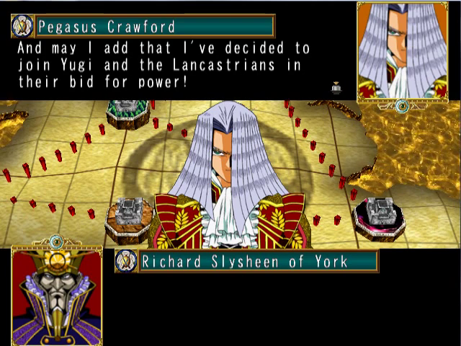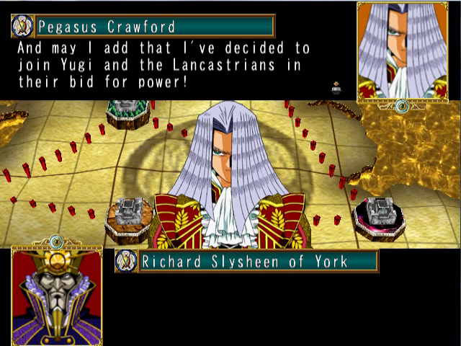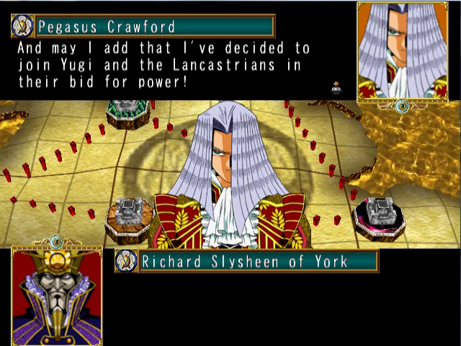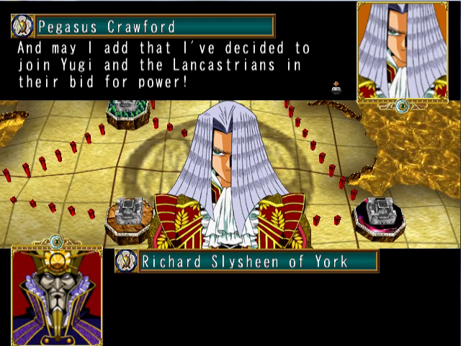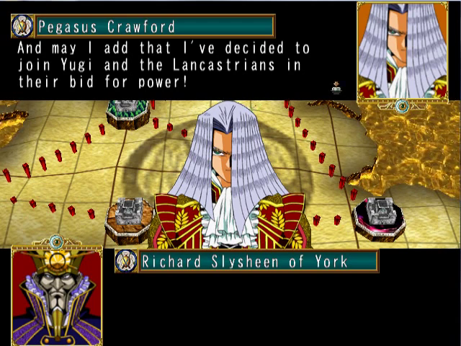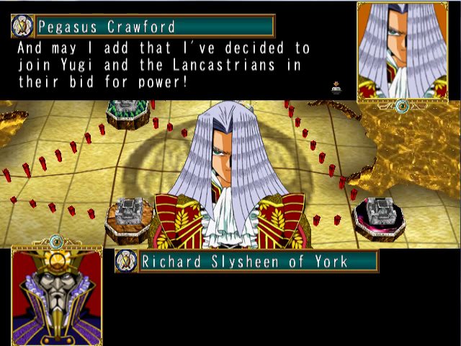I suppose they give subtle hints that this may happen in the actual gameplay, because he uses cards such as Change of Heart, and he also has no qualms running over his own cards, so it's showing you that he's like a betraying kind of guy that likes to switch sides. So I think that's neat. Anyway, let's advance.